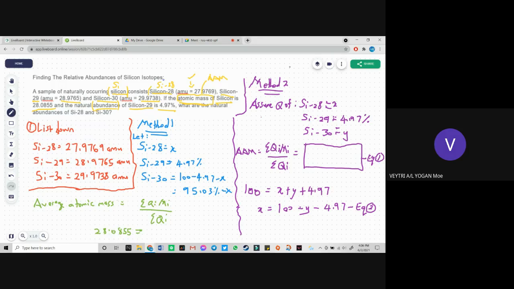Okay. I think we can already guess the question after this. They're going to ask, what are the abundances of silicon 28 and silicon 30? Now, exactly as what we have done before. Now, kalau dalam situasi ni, you must tell to yourself already or you must try to guess that, okay, you know what, silicon 29 sudah ada. Q untuk satu sudah ada. Yang lagi dua tu tiada.